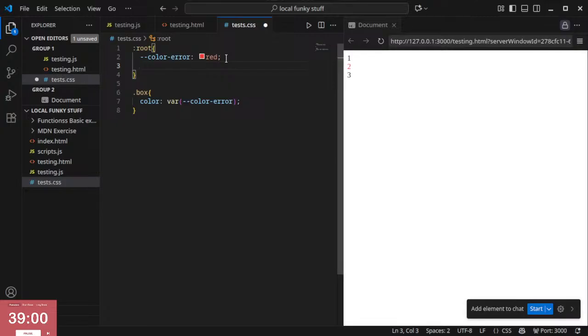The first thing is 2 hyphens. So you just do hyphen, hyphen, dash, dash, minus sign, whatever you want to call them. I do 2 of those, and then I write the name of it. So I write the name of my variable, I put a colon, and then I write the value that I want to give that variable. So it's always going to be name and value. It's just like writing your own font size. You're writing the property, and it's these 2 dashes that let the browser know it's a custom property and not a normal property.